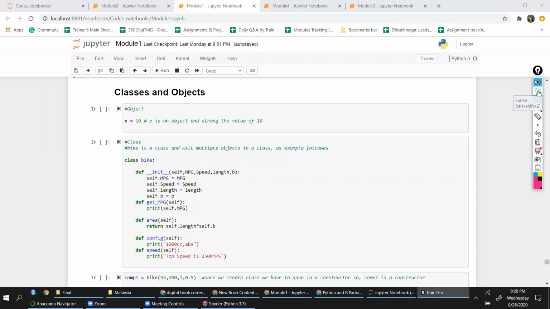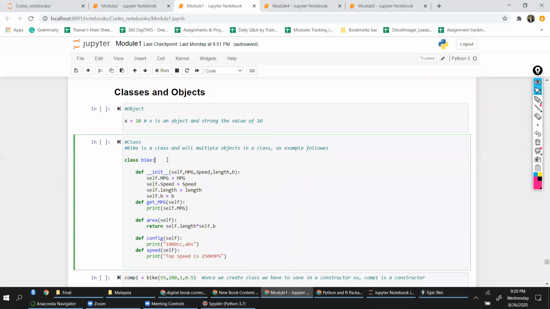Okay, this is more like, I should say, a module, submodules concept. And it has multiple objects in this class. We have multiple objects. So define class as Bike, and it gives this name. And then you're defining these characteristics.